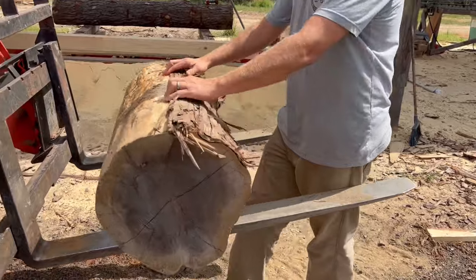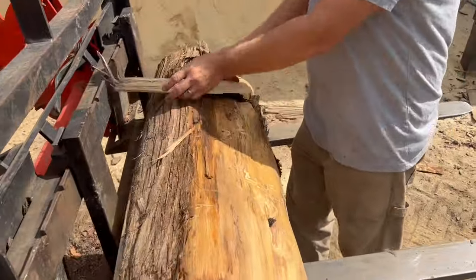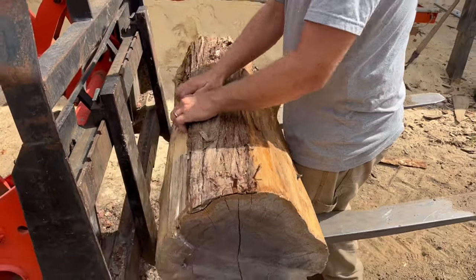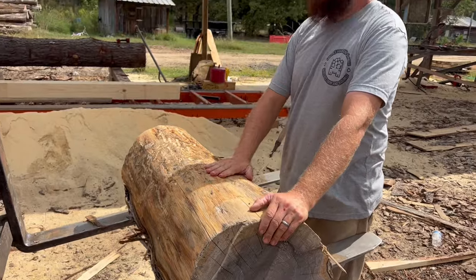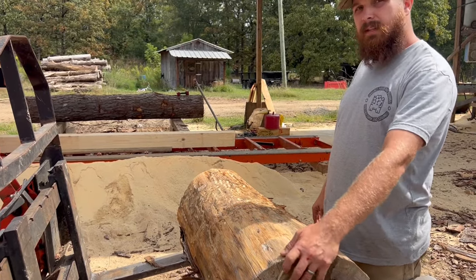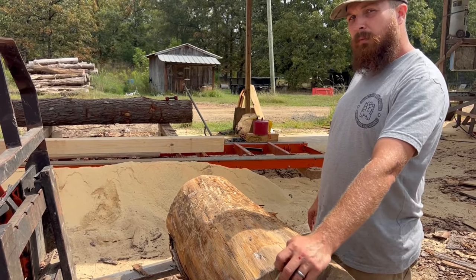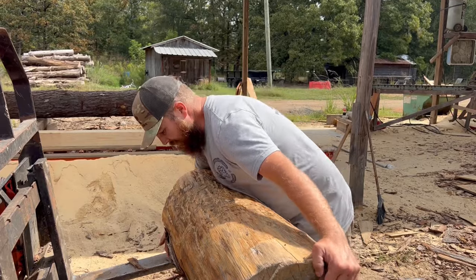Take some of this loose bark off just to get it out of my way. All right, guys. So now we got to get this chunk of cedar over there. So that means somebody's going to have to man or woman up. I don't know, however you want to go about it. We're going to let you man up today, Tom. I'll man up on it today because it's me.